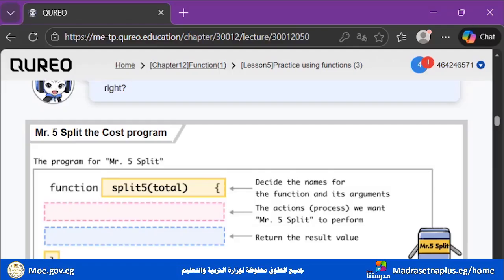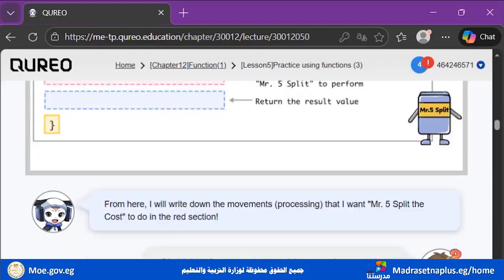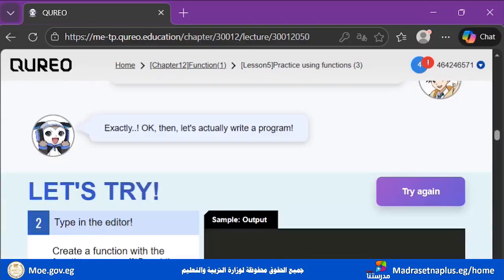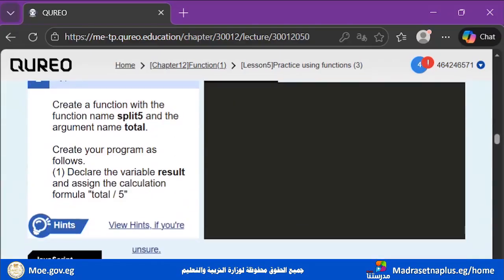Now let's see how the actions or the process will be modified. We should write in the second line the actions or the process we want Mr. Split 5 to perform, and in the last line we should know how to return the result value. Now we will create a function with the function name split5 and the argument name total.